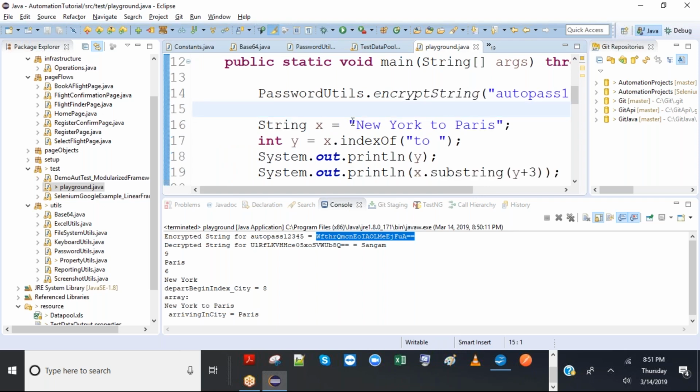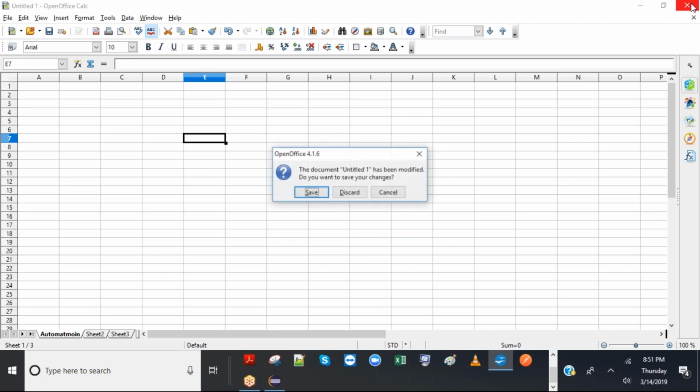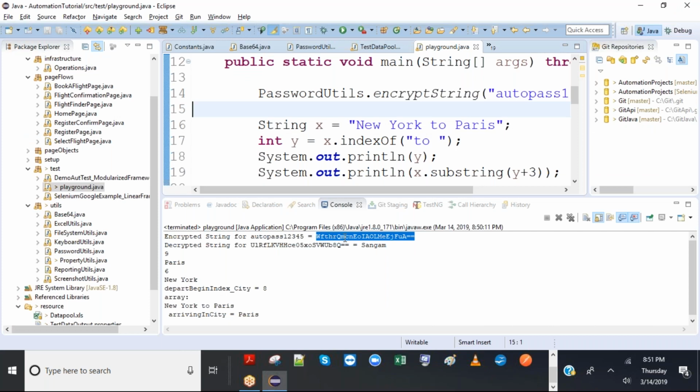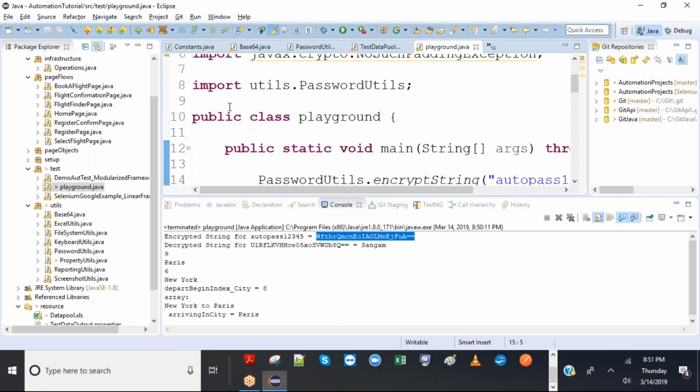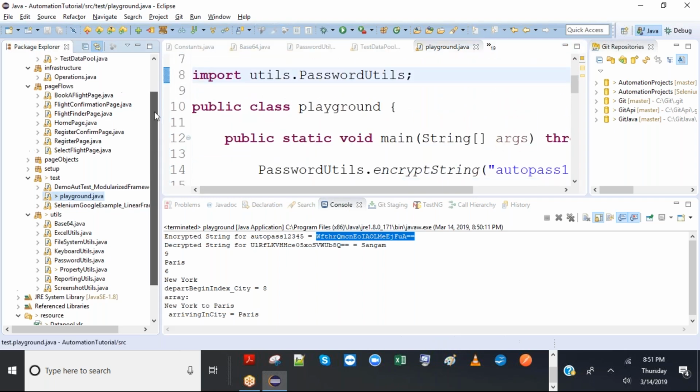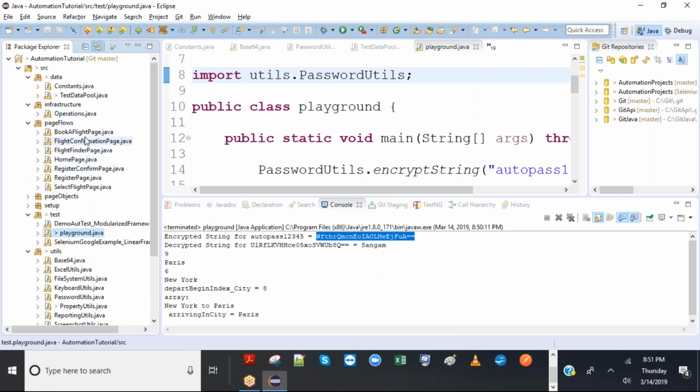Okay, so now you tell me, how do I use the encrypted string? This is already entered in the data pool. If I enter this in the data pool, it will still work, but I want to decrypt it. Wherever I enter this, I want to decrypt it before passing. So where can I decrypt it and where to pass? Which class are we entering this in?